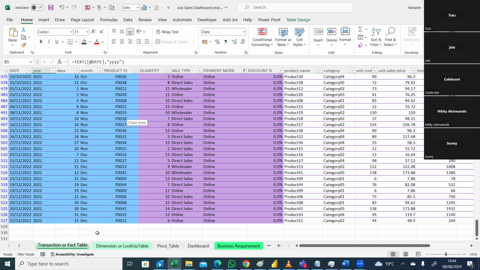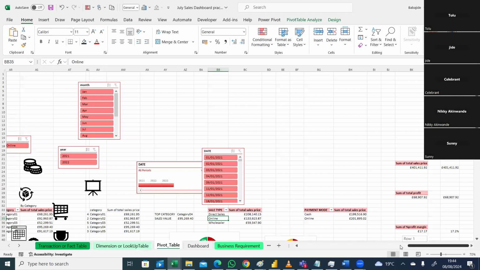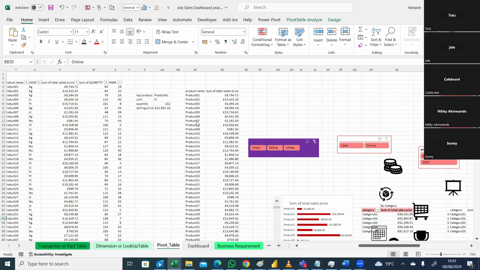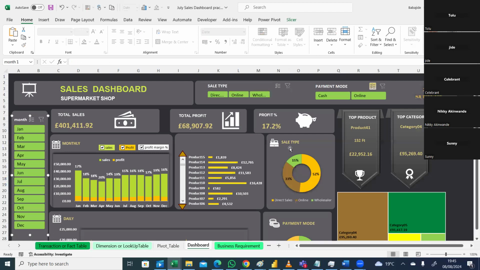So even if they want the report the following day, you don't have to stay overnight preparing the dashboard again because we've made it dynamic. That's the essence of everything we've done here. Using offsets, all these offset formulas, everything is just to make it dynamic so that when new data comes in, you don't have to edit anything in your pivot table or on your dashboard. Just save it, refresh it, and you have your data ready instantly. So with this, I can safely say we've come to the end of this project.